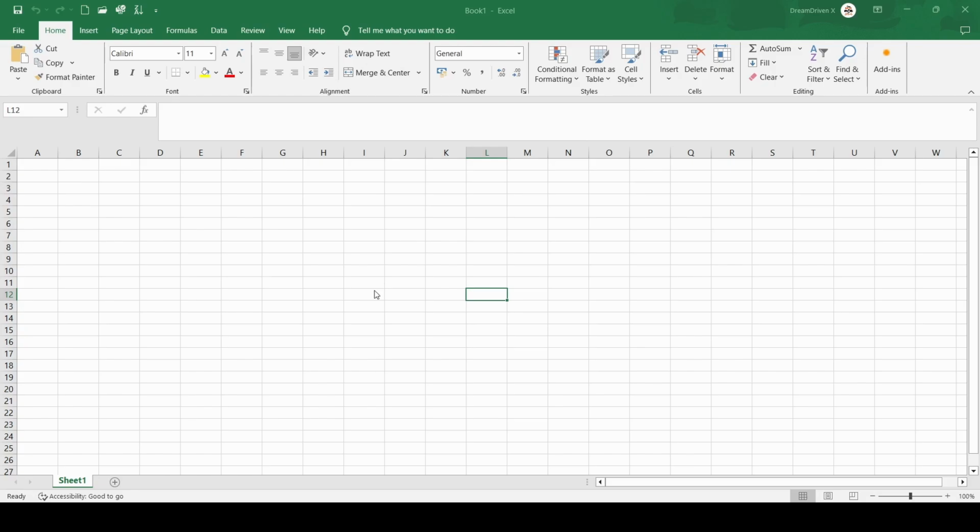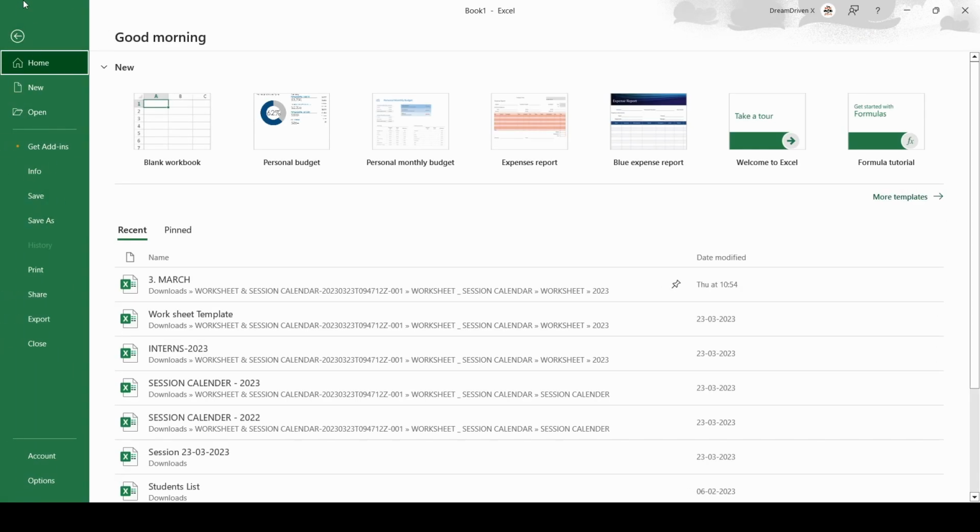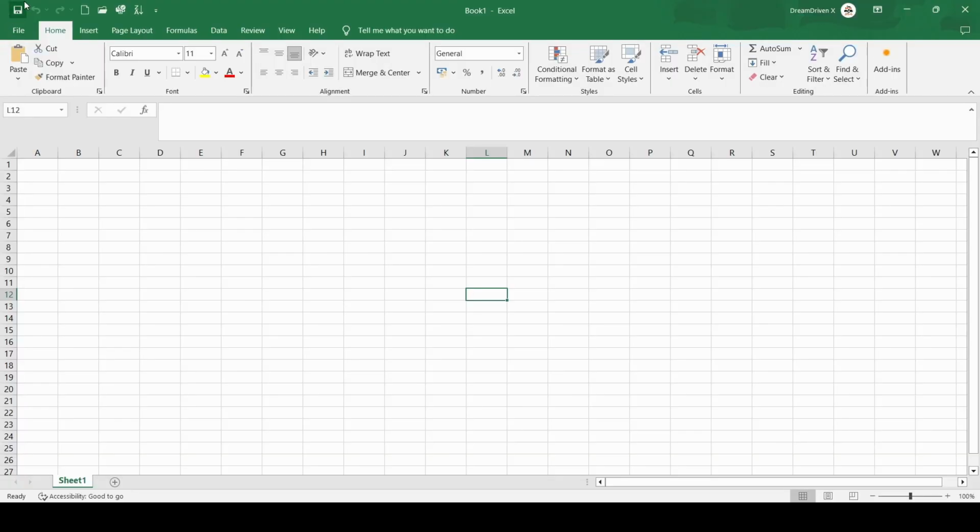From here also you can add. For example, I want to add this Save As. Select this Save As and click on OK. So that Save As option will also be added to the quick access toolbar, right? So this is another option which we are familiar with, which is the quick access toolbar. If you want to save this worksheet, instead of going with File, Save or Save As, you can simply click on Save here. It will automatically save my particular workspace.